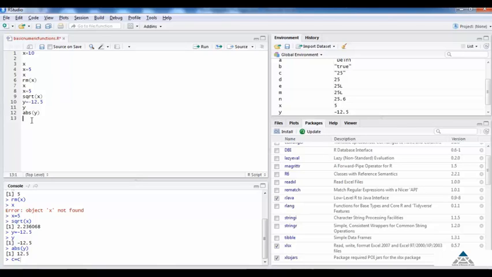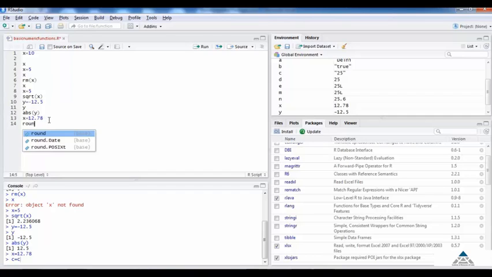Another numeric function that can be used is round, which is used to round off a given number to a given number of decimal places. Say we assign the value 12.78 to x. Use the function round. This has two parameters, value and digits.